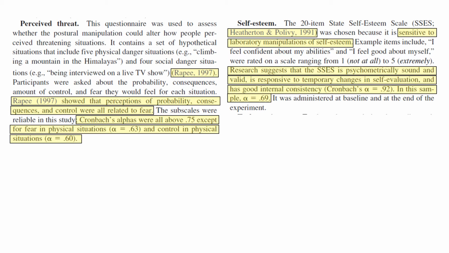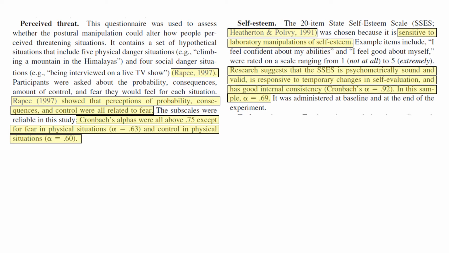The other thing I want to emphasize in the perceived threat section is the sentence that starts with Rapee 1997. That information relates to content validity or to criterion validity of the measure. This is similar to the information I found about the Affect Valuation Index when I said we'd need to check the primary source to see for sure how it was tested. The word "showed" suggests they might have compared the measure to other measures of those concepts, which would be criterion validity. But that's not as important for our purpose as knowing that the measure has been validated.